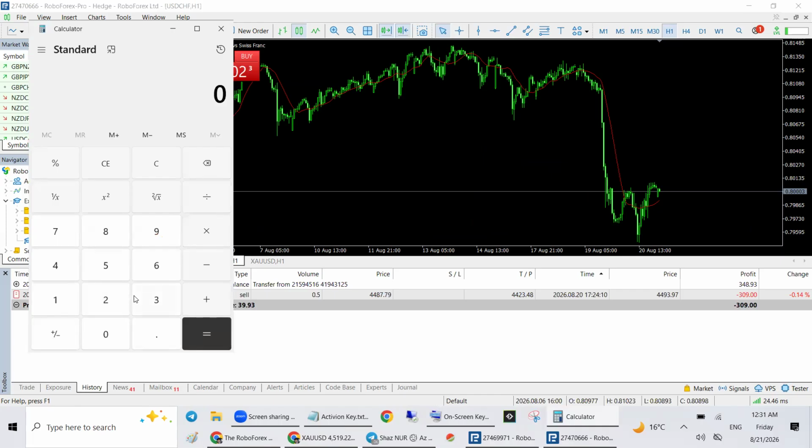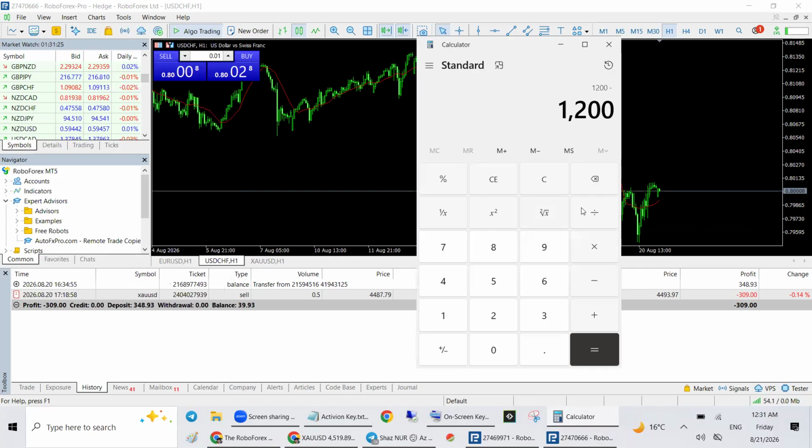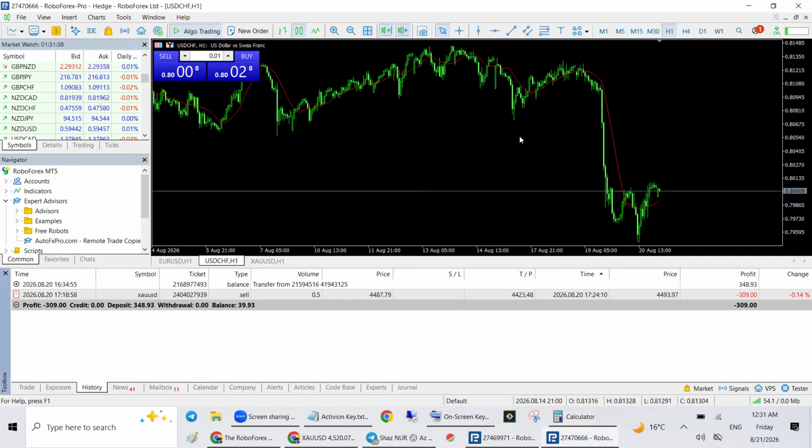So let's say I did let my trade run and I went for 100%, right? So that means I'm up 1200. Then I remove the illusion of loss here from that profit, which is 309, okay? And I redeposit that amount into this account so I can continue. And this is my net profit for the day, right? And then every time the market comes into a key level, that's all I do.